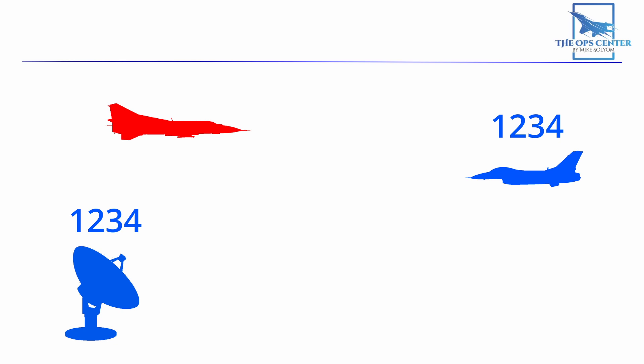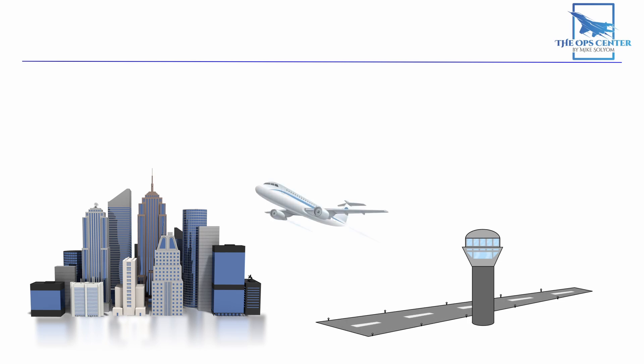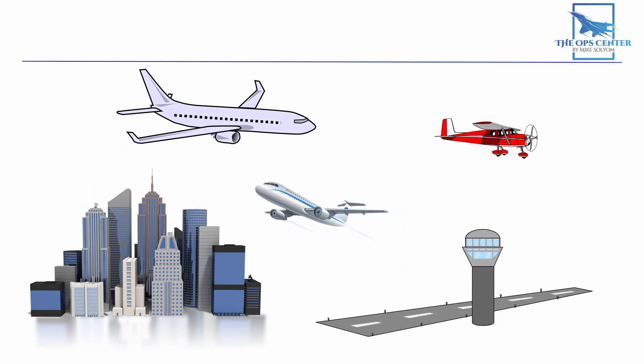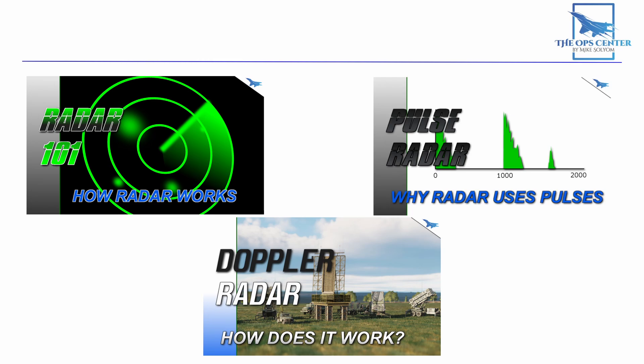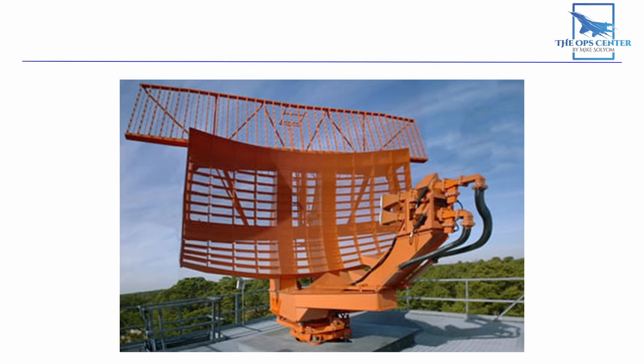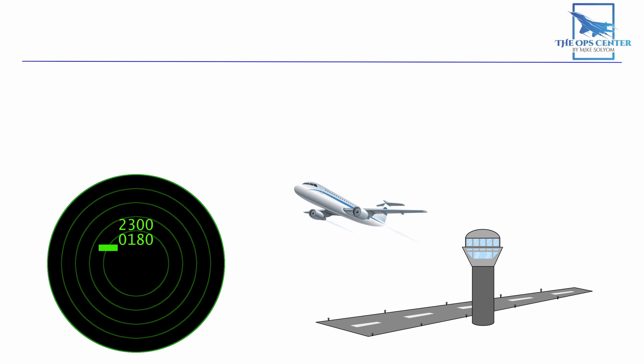The military wasn't the only user that found problems with Mode 3A. In civil aviation, overcrowding of the radio frequency became a challenge for ATC. Every response was sent over a single frequency, 1090 MHz. With a lot of transponders in busy airspace, a single interrogation request would be answered several times. This presents a problem because not every airport has a traditional primary surveillance radar like what we've covered in these videos on radar. Instead, they have what's called a secondary surveillance radar to get aircraft positions. This is the system that sends out IFF interrogation signals and then uses the response to populate an ATC's computer screen. So with a lot of transponders in the air, there will be a lot of reply signals sent back. With the delay in the response being used to determine range, getting an unexpected reply from a different aircraft could paint a false image on an ATC screen.